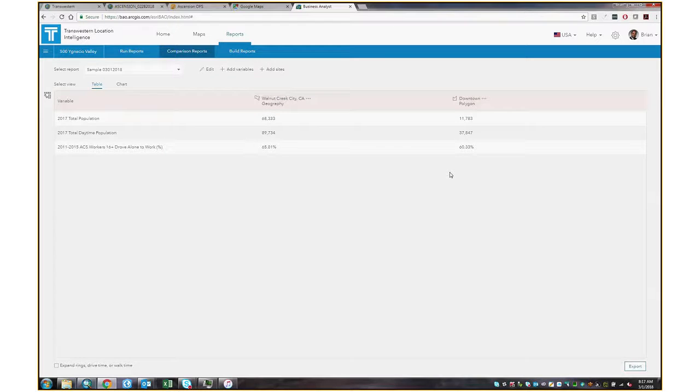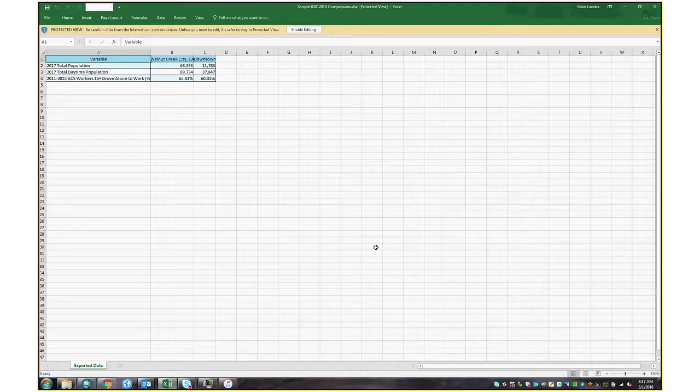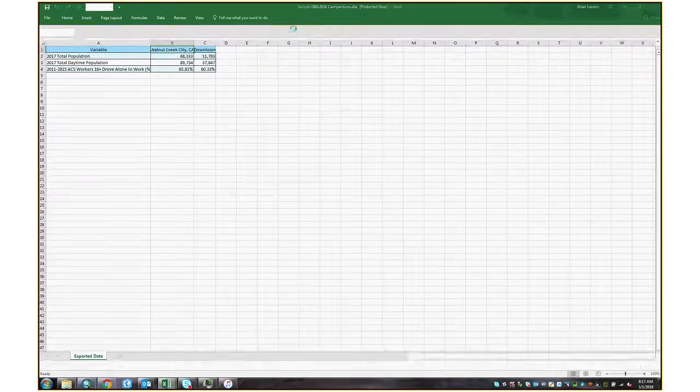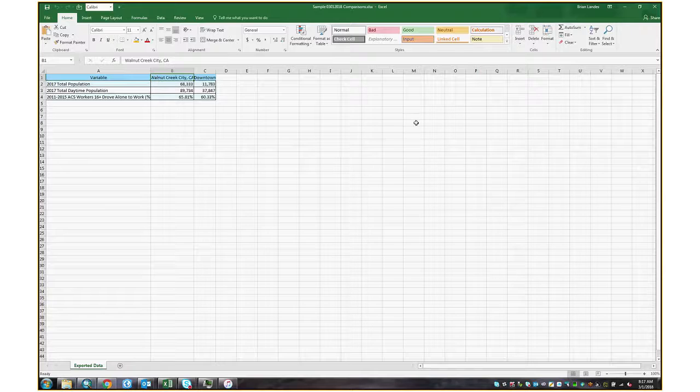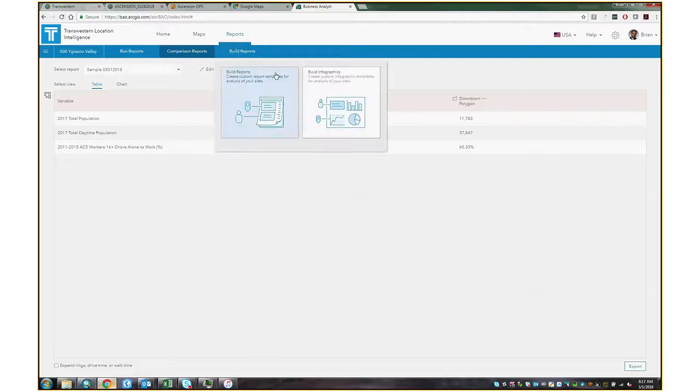So sometimes if you're looking for something very specific, it's relatively quick and easy to just find those variables and pull that out. This can be saved, and this will export out into a table that you can open in Excel. So this is useful too if we're comparing, let's say, the particular property we're working on, and maybe benchmarking it to the metro area or to the state or something else in comparison.